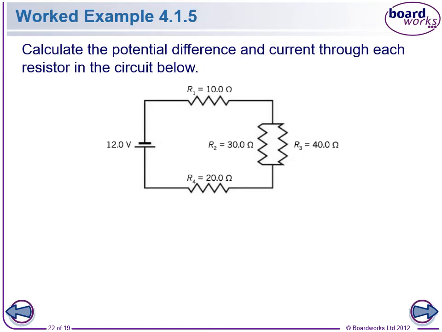Okay, these last examples combine series and parallel circuits, and these can be quite tricky and quite time consuming. The way you need to do a problem like this is through some creative use of equivalent resistance, and then our steps are the same. But overall, the first thing we have to do, again, is to work out our equivalent resistance. Now, these two bits here are in parallel.